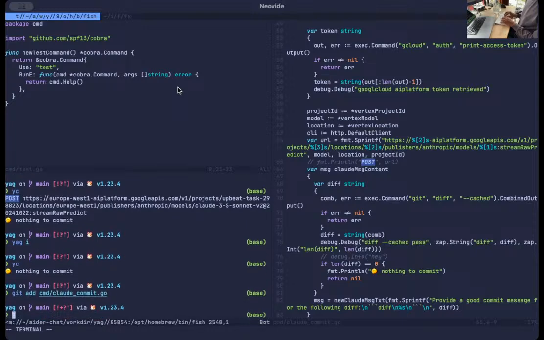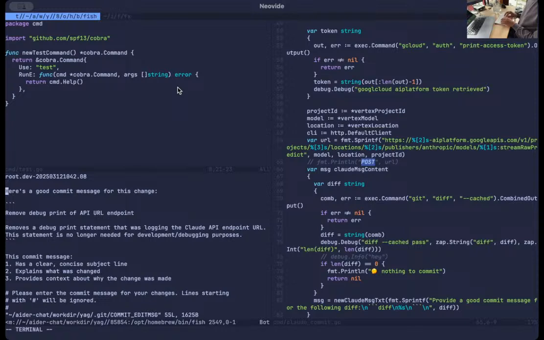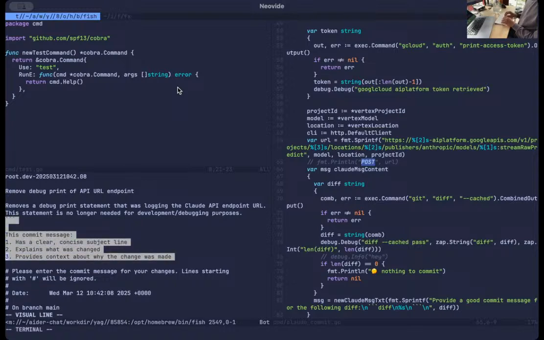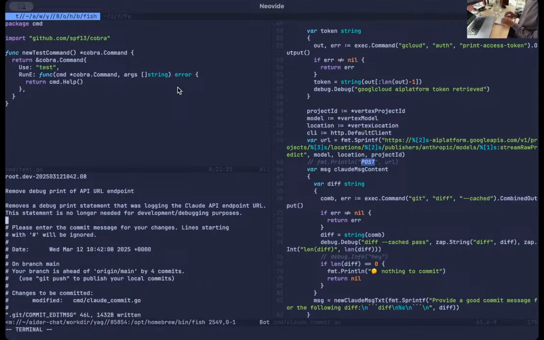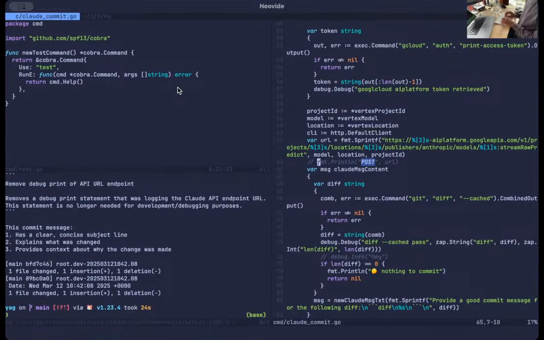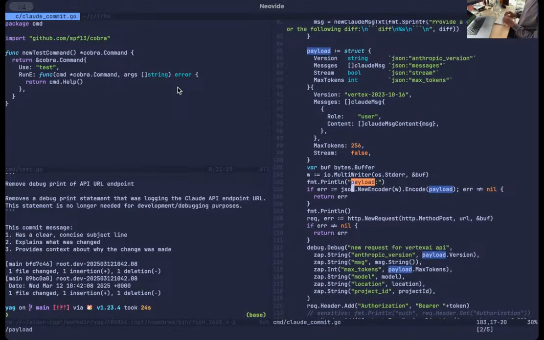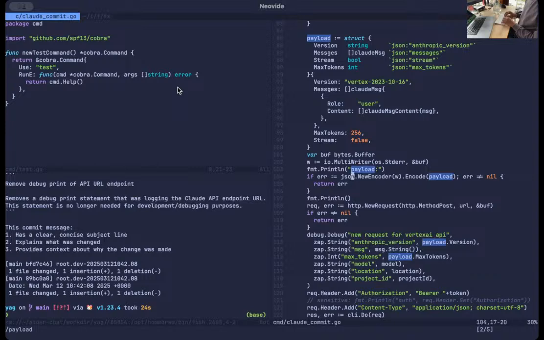Let's add a comment, and I still have some payload here that goes there. Removes the debug print statement that was logging the cloud API endpoint URL. The statement is no longer needed for development debugging purposes. And there's somewhere I have payload, and I print payload, and then encoding it.